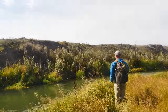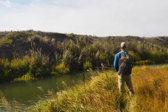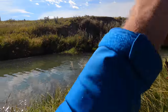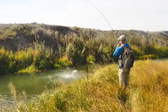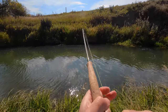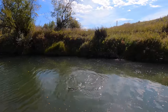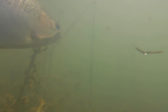There he is. I was looking upstream. Shouldn't have been looking upstream. I was looking up at the undercut up there. Yeah, sounded 14. There he is. It sounded just like this right here, because it was the exact same sound. That's the benefit of these fish, they're not too shy right now. Yeah, maybe a bit more than 14.